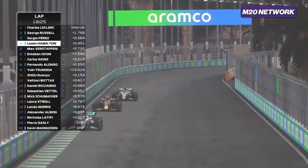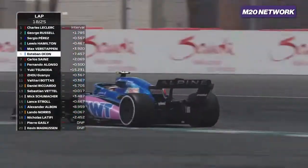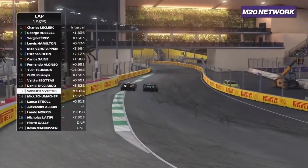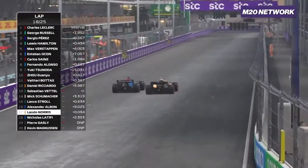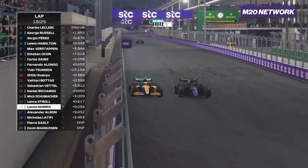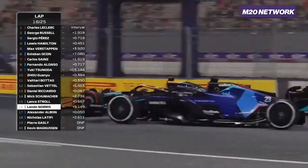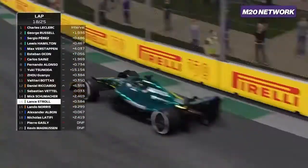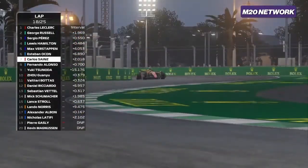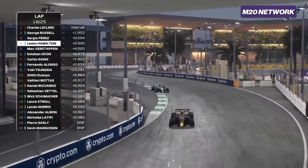Verstappen looking to push the limits of that Red Bull, trying to stay in this fight. But now Charles Leclerc has now increased the gap. As we see Daniel Ricciardo going around the outside of Sebastian Vettel. Lando Norris getting by Nicholas Latifi, but now that's Alexander Albon, who had DRS, but looks like Lando Norris stays ahead of the Williams. Lando was having a great race in the points as well, and now he's dropped out of the points completely. Without any chance of getting points.